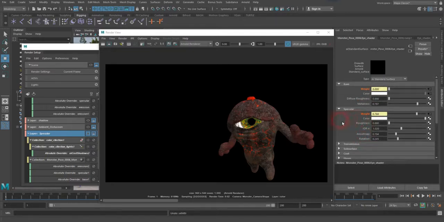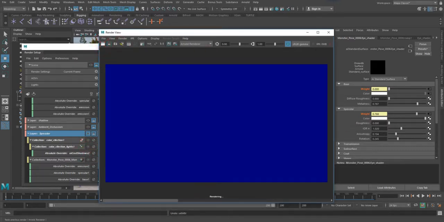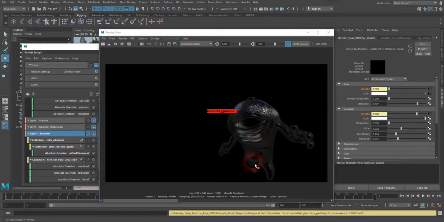Let me just test it to see how that looks. And again, I'm in the specular layer. So you see now I get on my layer some reflection and some specularity. I could play with metalness, turn it off or on if I wanted to. For now, I'm going to keep it as is. I think I'll be able to work with it as it is in After Effects. So you see I have a lot of glossiness, a lot of reflection going on here, but it's something that I can manipulate and work with in After Effects. You see the information that I have there.